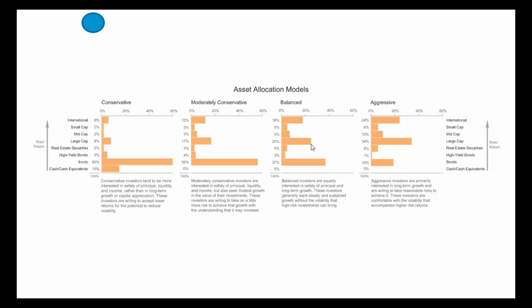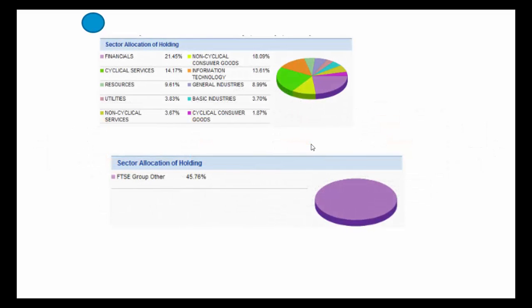You'll notice that each bar chart has a distribution of percentage on the left, but across the top we have a numeric x-axis. On the very left we have our category y-axis. So we have international, small cap, mid cap, and it spans all the way across each one of the charts. So a very interesting way of looking at the same data.